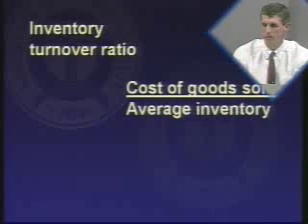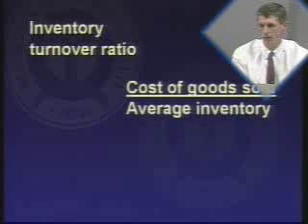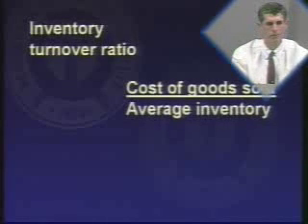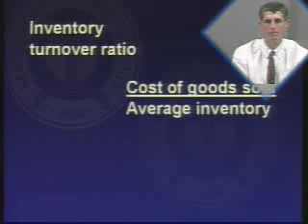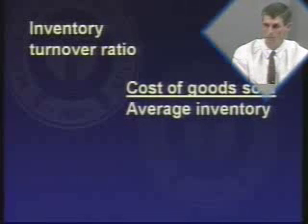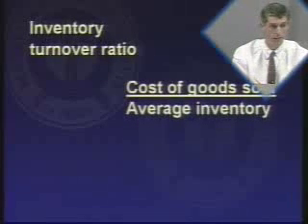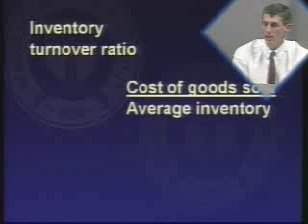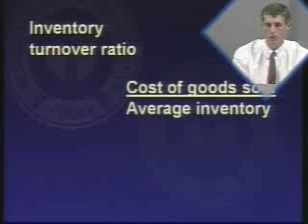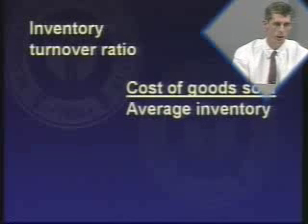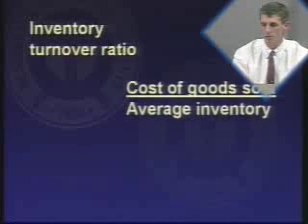What's a reasonable number for the inventory turn? Depends on the business. What does GE strive for these days? 10. They strive for 10. Now that's a fairly aggressive number. Now why do you want a relatively high inventory turn? Less warehousing costs, less inventory. The whole goal is to have less in inventory, because inventory is extremely expensive.